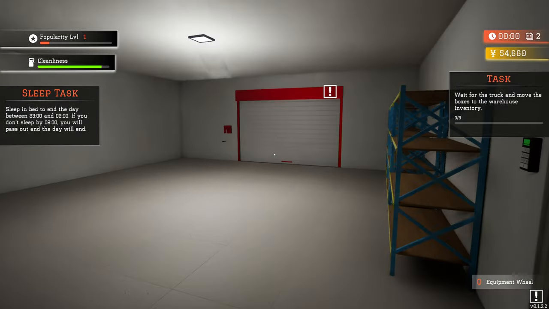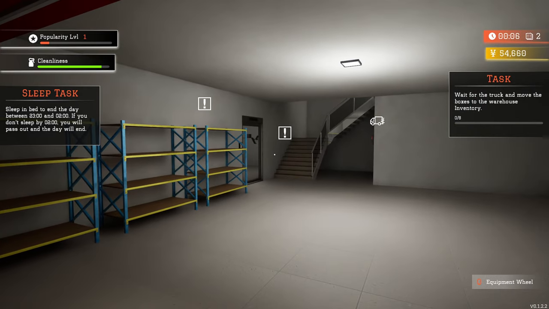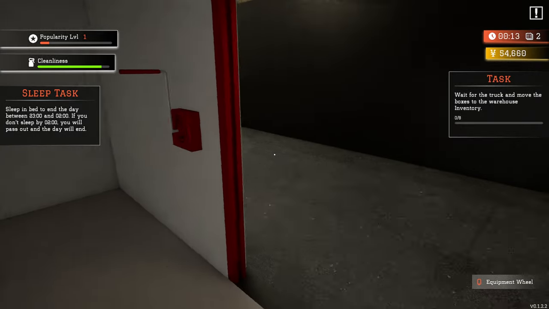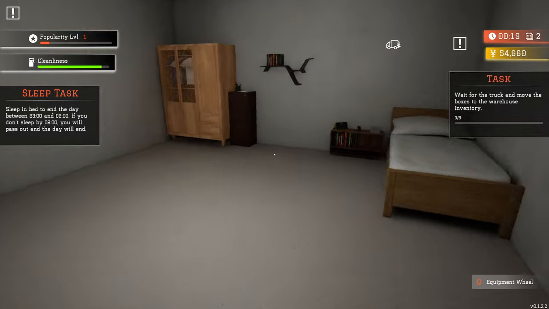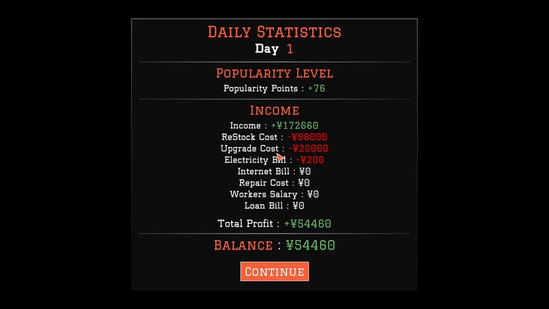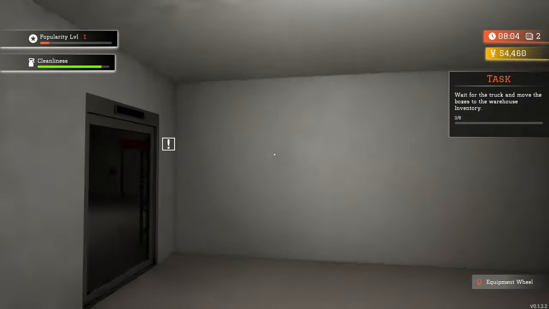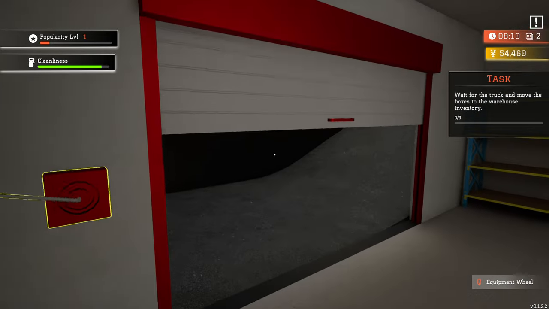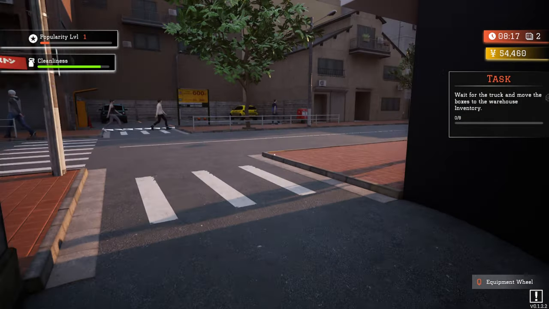What if I just go and sleep right now? Will the truck stay out here until I wake up? Sleep in bed. If you don't sleep, you'll pass out and the day will end. Yeah, I don't think we're playing right now for income, so whatever you say. The truck is coming again from scratch.